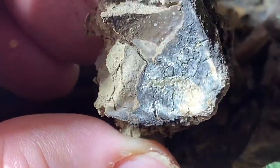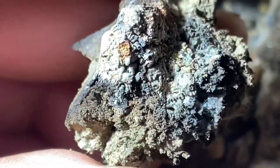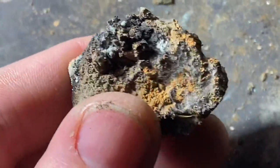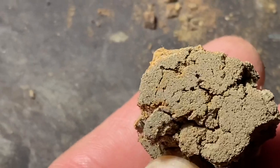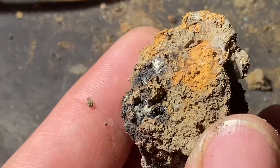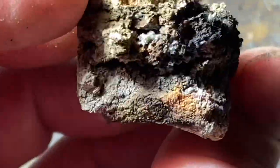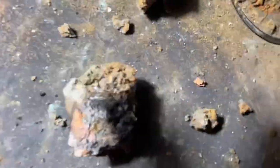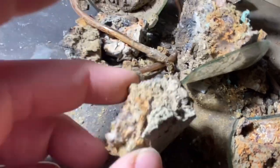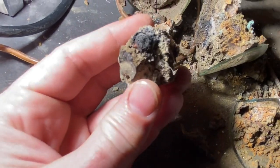Oh, this was that part down in the bottom of that little cavern that it made. That looks interesting. It's still strange. That's the natural color of the clay. Oxidized and then black and white, orange and reds. And then I'll get these little sparkly things in there every once in a while. So the question is, where is the metal screw?